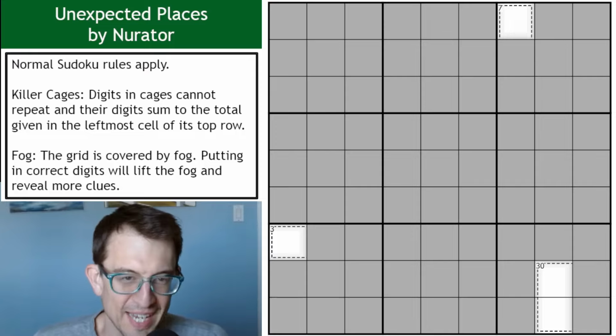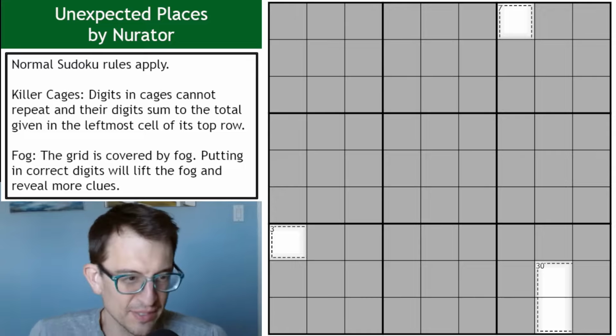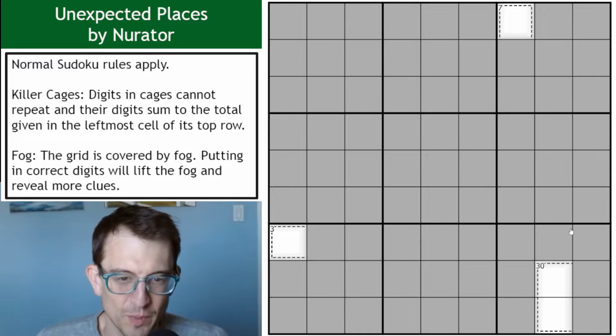Hello, hello. Today I have Unexpected Places by Nurator, who has sent me some amazing puzzles in the past, so I have no doubt this one will be just as good.